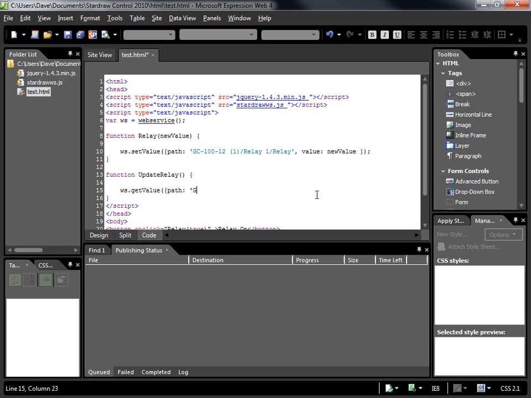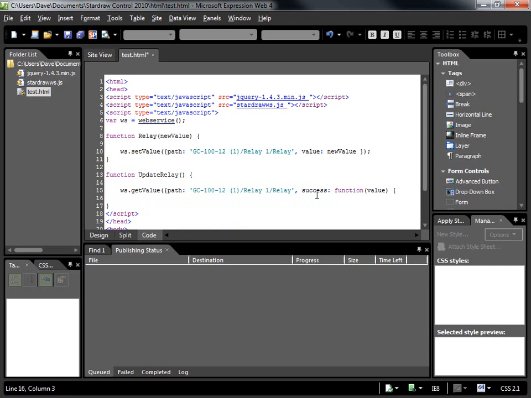So again, we can get any value from any device on any port. So port relay 1, and the value that we want to get is for relay. And when that succeeds, we want it to call this function.